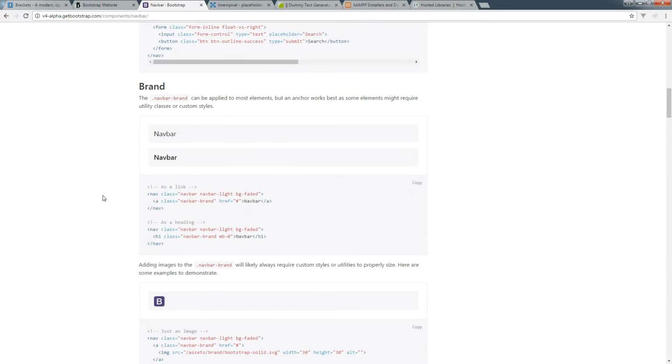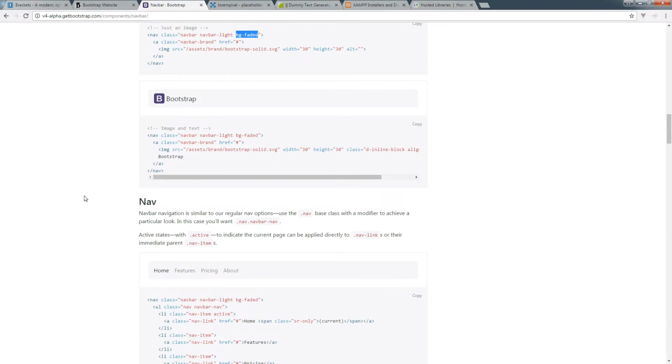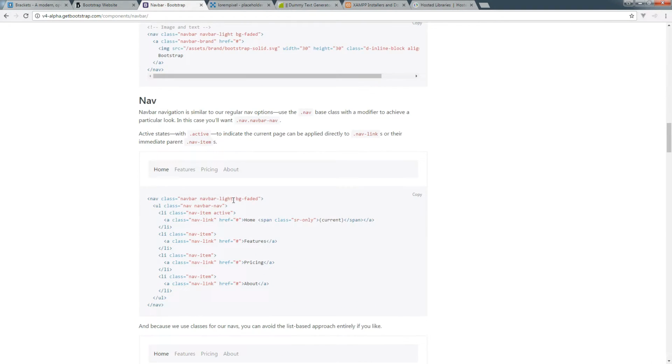So now we've got coloring in the background, and we can also specify with Bootstrap 3 or Bootstrap 4, so instead of background faded, because background faded is a class, so it's a pre-designed class of colors that we can utilize within Bootstrap. The navbar light is what switches the text content. So if our background is light, then we do navbar light.